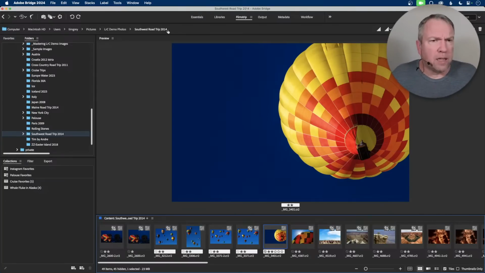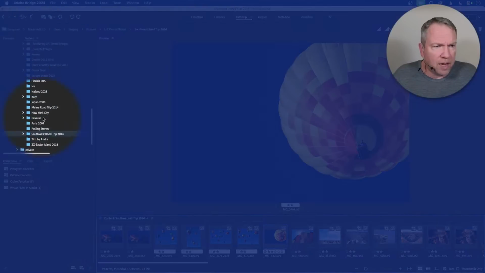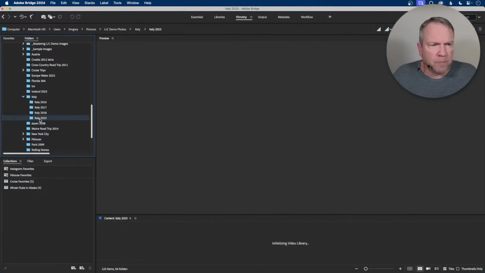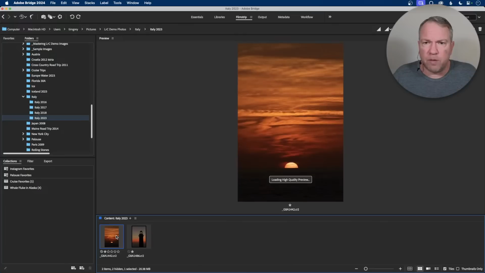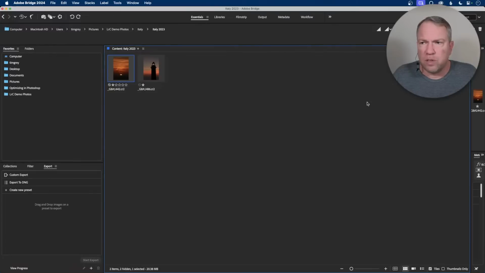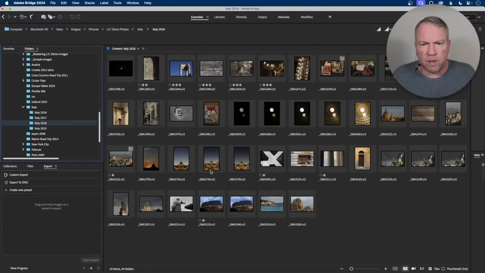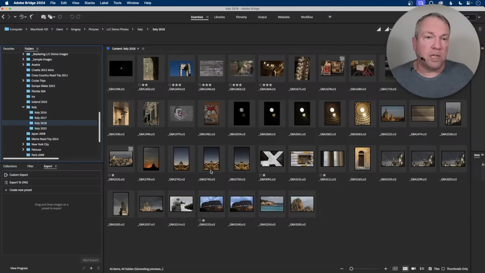And so Adobe Bridge being a browser, I just simply browse my photos, and so I can navigate to the various folders. In this case, I'm in the filmstrip view. So in fact, let's switch this to a view that'll give us a little bit more in the way of thumbnails, just so that we can see more images, not for any particularly good reason. But we can review, we can filter the images. In Adobe Bridge, it's not always going to be quite as fast.